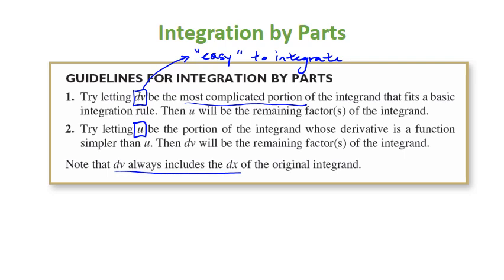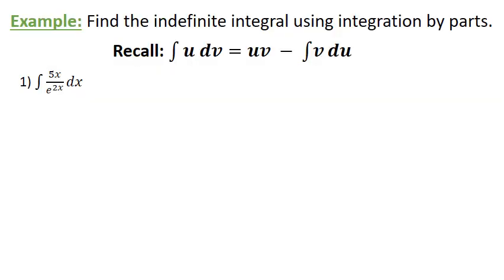Now you might be thinking, what is she talking about? I have no idea. This is way too complicated, but let me explain this by showing you an example. Here's our first example. It says, find the indefinite integral using integration by parts. The reason integration by parts is nice is because this method is helpful whenever I have a product or a quotient in my integrand.